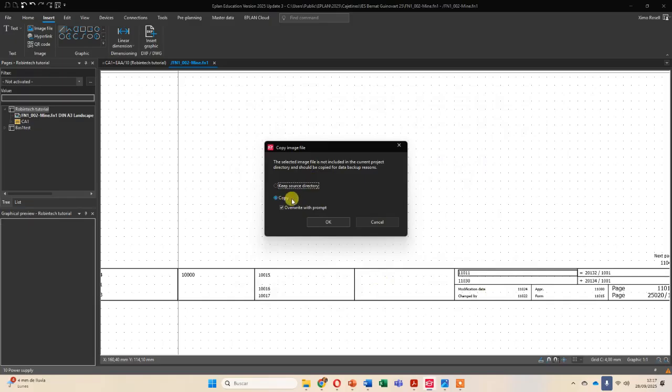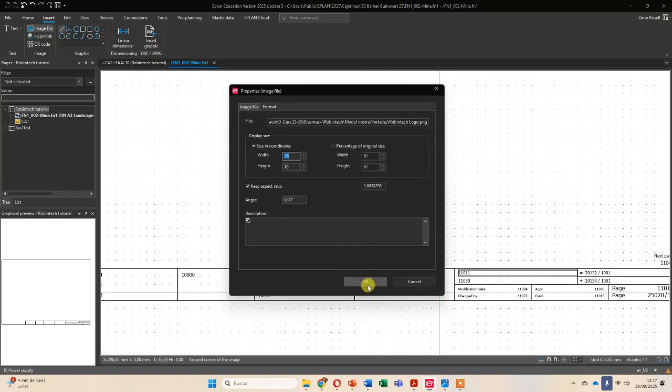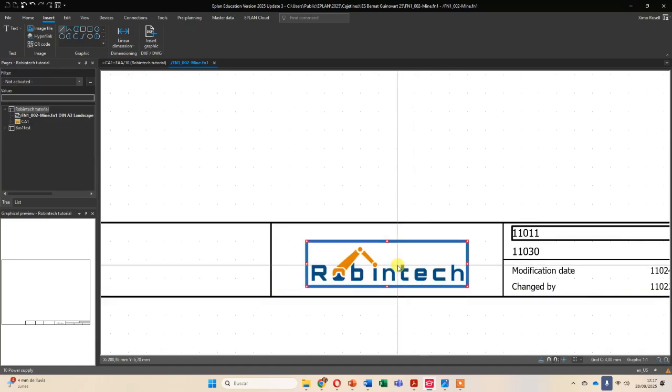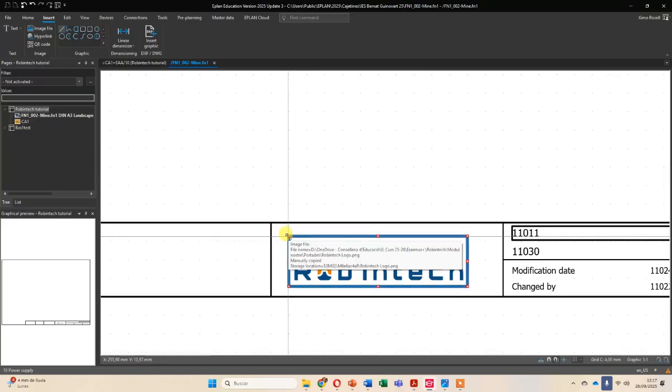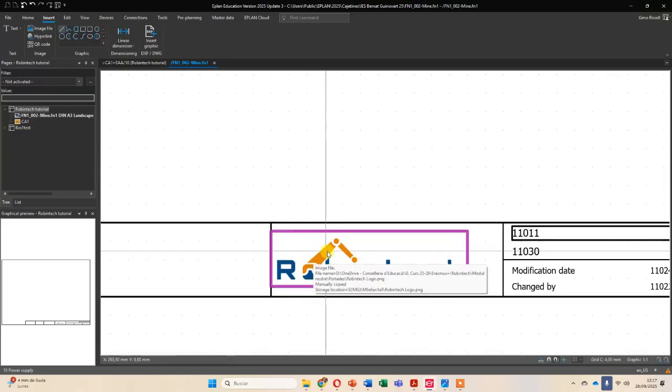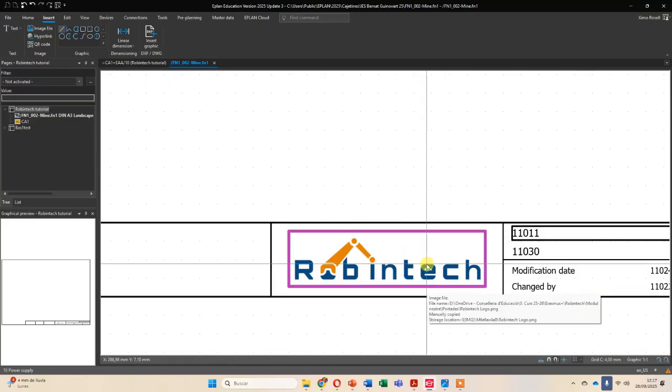Here we always choose copy, and then I place the logo. Here we just click OK. As you can see, I would like this to be a little bit bigger. Sometimes when working with these kinds of things, we will need to change our grid.